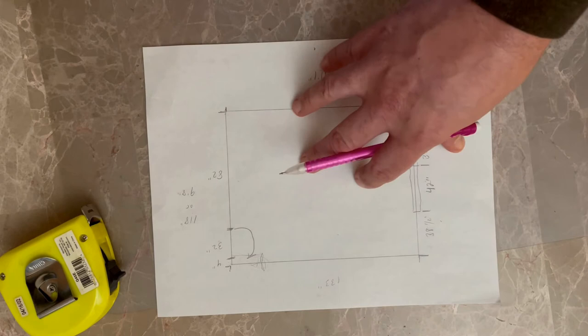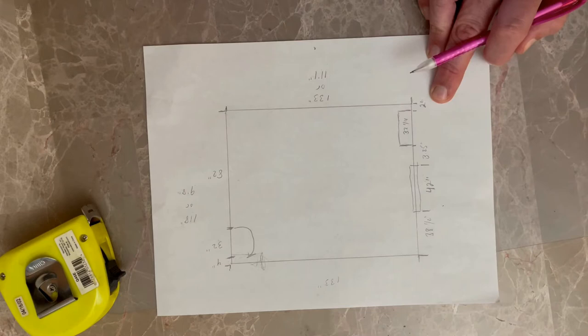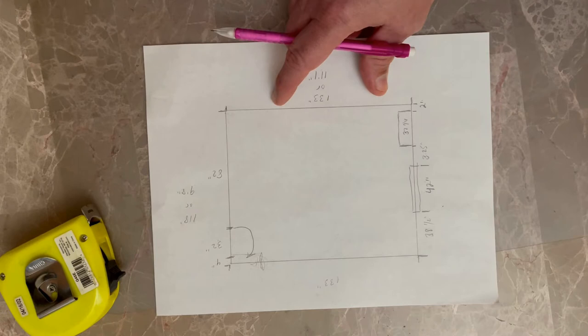What this is going to do is give you all of these dimensions. So if you're out shopping for furniture, you're going to have all of these dimensions on a piece of paper or on a picture in your phone, so that you'll be able to pull up those pictures, or if you have a swipe file. I keep a swipe file in my car every once in a while. If I want to keep paper notes of things, it's great to just take a picture of this with your phone, and then you can zoom into that particular wall, and you'll be able to see that, yes, this is your longest wall.